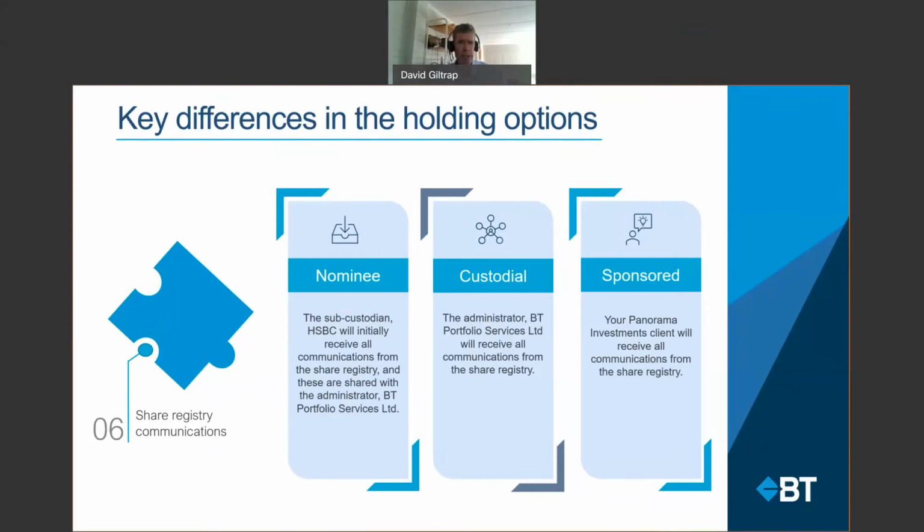Just had a question that's come through, thanks Sandra, in relation to potential impact on scale backs. Is there any other key differences between nominee and custodial in relation to corporate actions? Not that I'm aware of. I mean, the key differences are the impact on scale backs. There's a different, obviously, structure in the way they're held, but there is that $300 fee. It really comes down to what you're after for your client. But thanks for that question, Sandra.